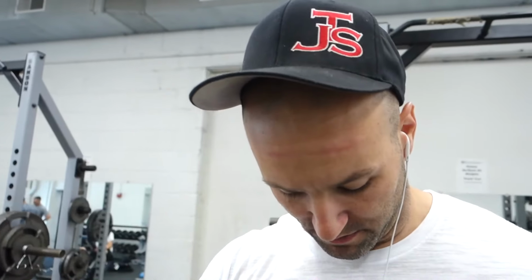Alright, so tell us what you're doing today, Brandon. So, I'm doing a volume block, so what I have to do is 8 sets of 3 for high bar back squats. And I think one of the big things that I've learned over the last couple weeks and even years is when you do these volume blocks, anything where it's a lot of different sets, you gotta drop the intensity only because I can't keep up with that. So, 8 sets of 3, but only at 60% to help my old man knees. So that's what I'm gonna do.